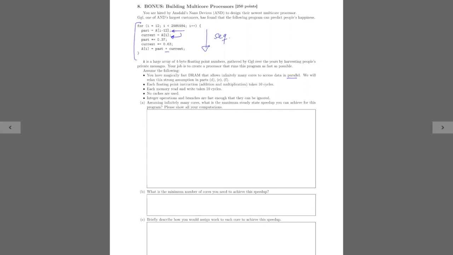Therefore, the information we need is this. The loop body is the sequential part of the program. Each 12 consecutive iterations can be executed in parallel.